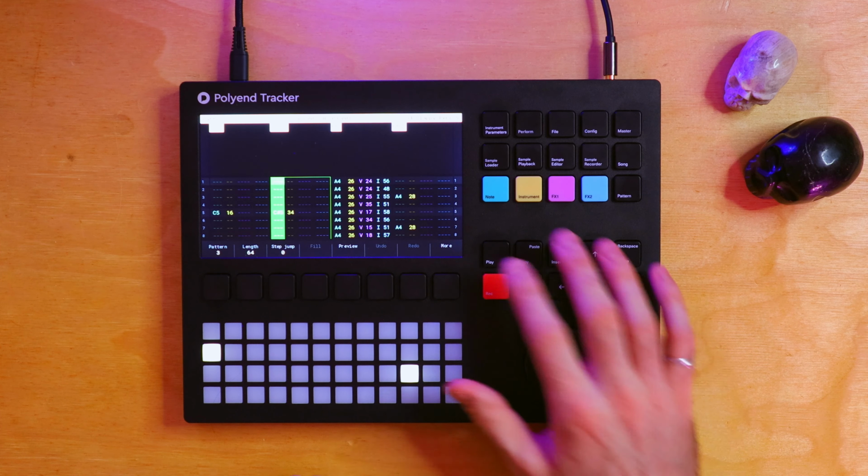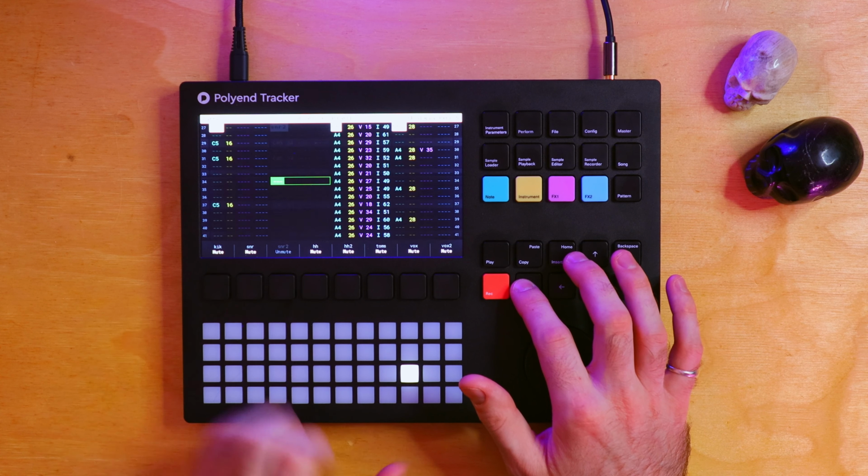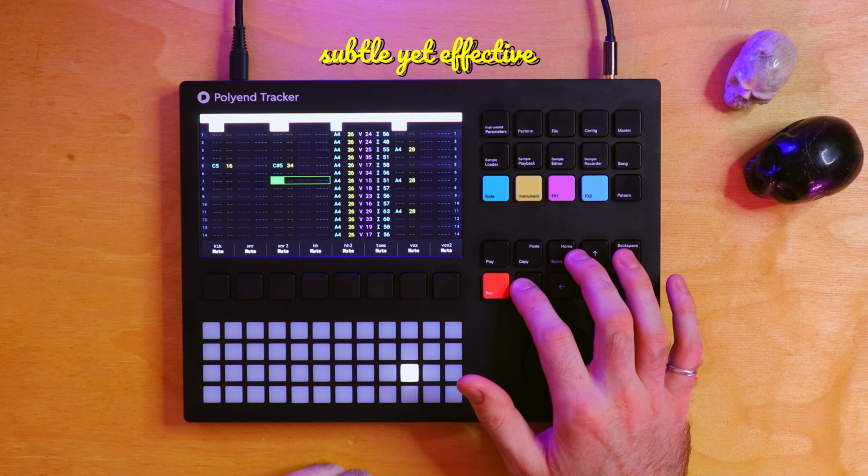Very, very subtle, but it definitely adds that extra punch. Just to give you an example, like a before and after, let's play. That's with the sample. Now let's mute it. Oh, yeah. Definitely.